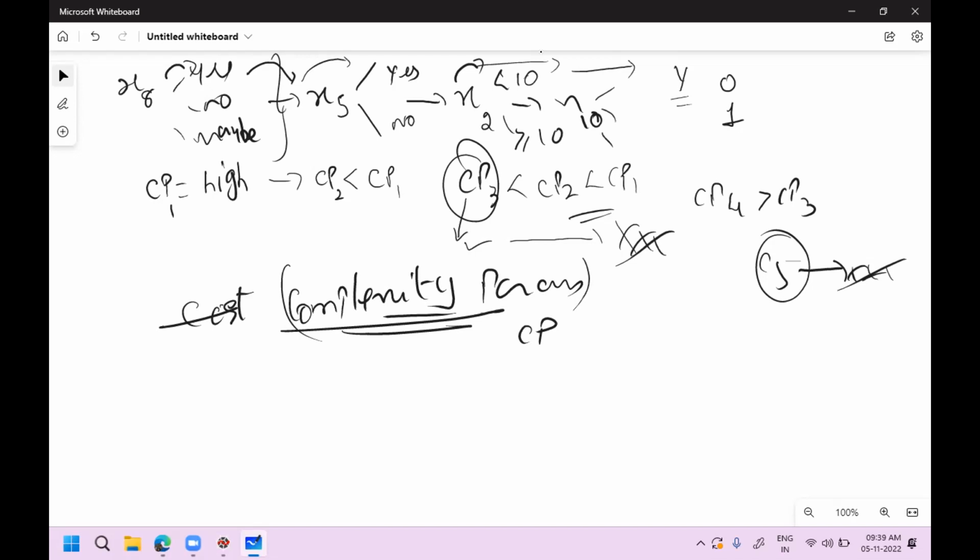Clearly, the idea behind this. So definition: cost complexity parameter determines the quality of split. Number two, it is going to give you the value for splitting or not splitting, pruning your decision tree.